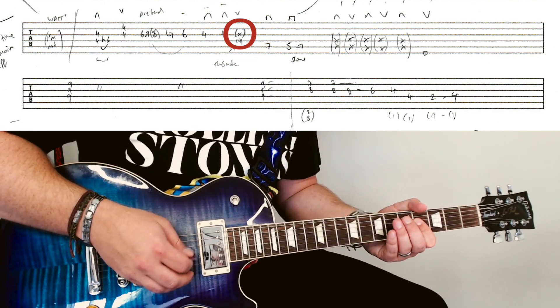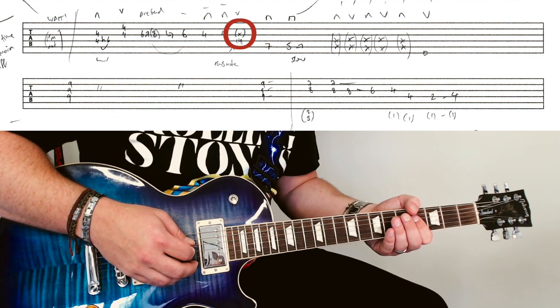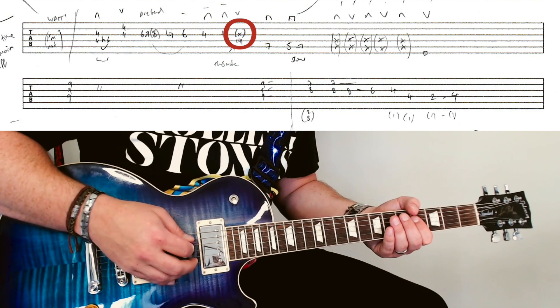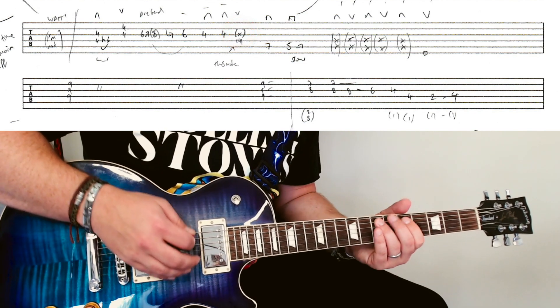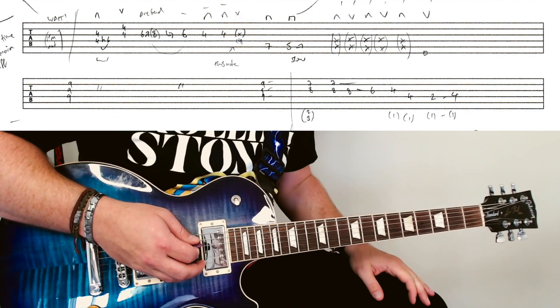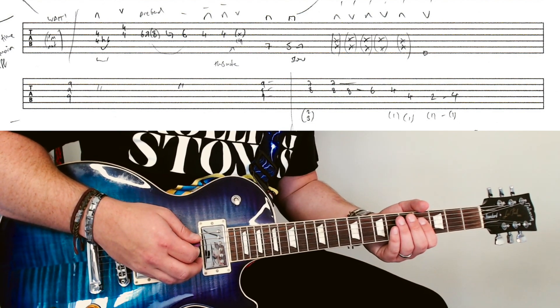When you're playing these bits, this up-pick here sounds like this fourth fret on the D string, but sort of half pressed. Just in case you're wondering, that's the note I would go for if you feel like you can get it in there.